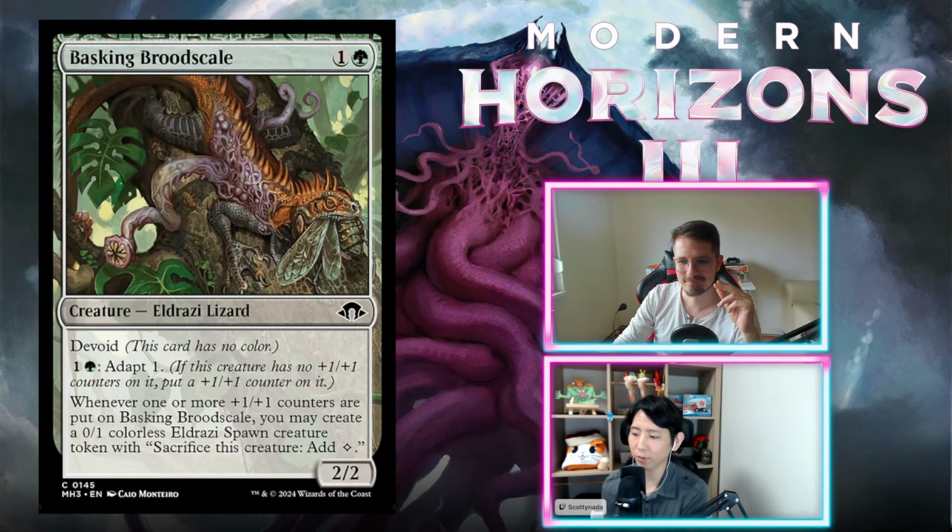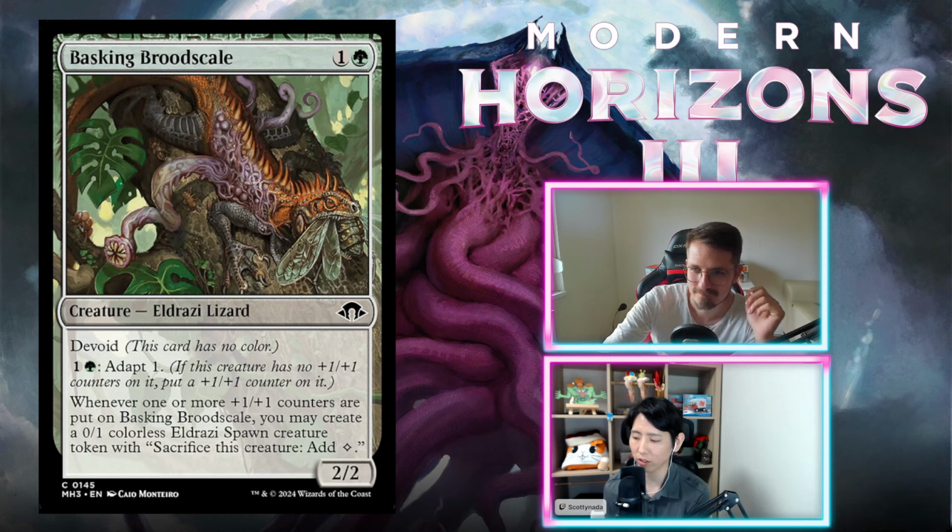Basking Broodscale, one and a green for two mana, an Eldrazi Lizard that's a 2/2, has one and a green to adapt one. Whenever you put one or more +1/+1 counters on Basking Broodscale, you may create a 0/1 colorless Eldrazi token with "Sacrifice this creature: Add colorless." This seems like a totally fine role-playing 2-drop.